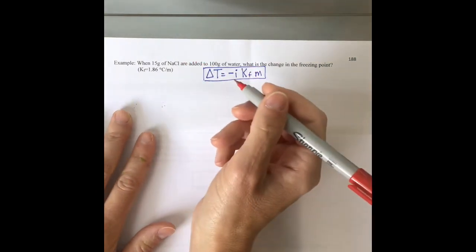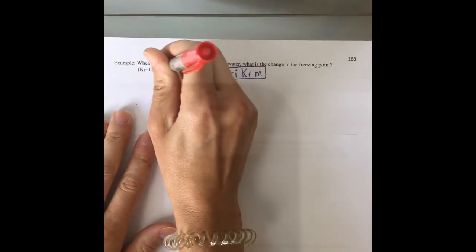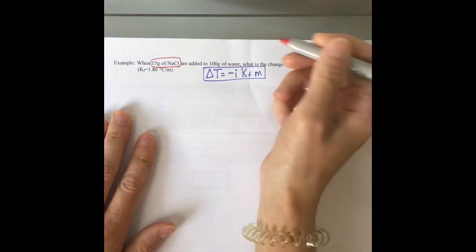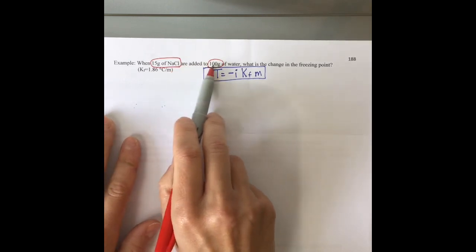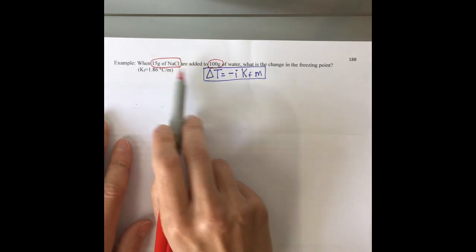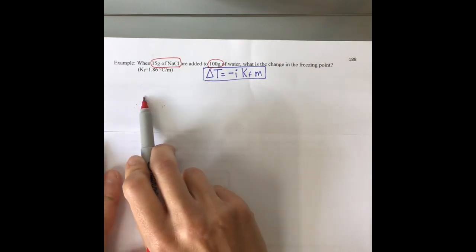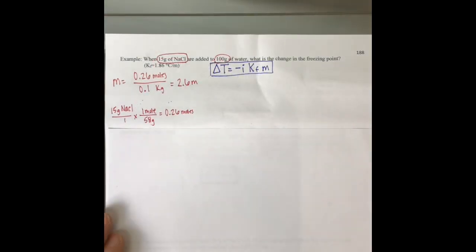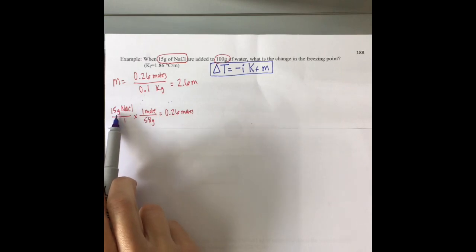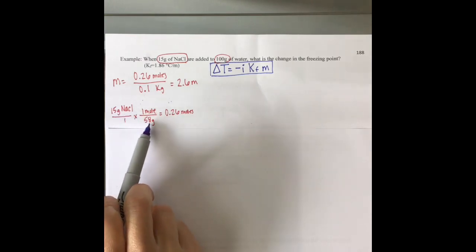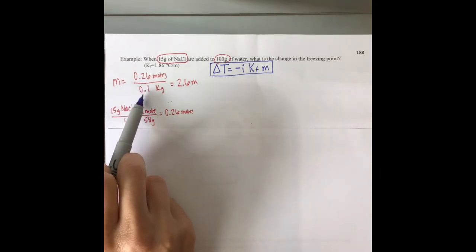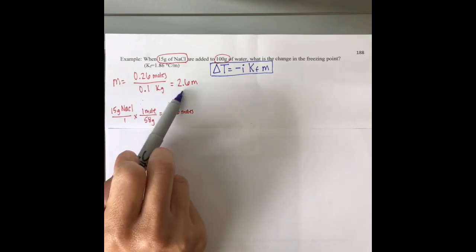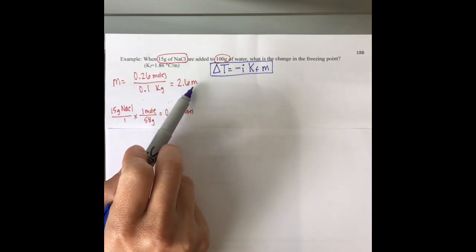Okay, let me circle the things that have been given to us. We're going to be taking 15 grams of sodium chloride and adding it to 100 grams of water. I want you to use these two numbers and practice what we learned in the first part of this lecture to calculate molality. Do that here off to the side, please. Okay, so to get molality, I first needed to take my 15 grams of sodium chloride, I divided by the molar mass to get moles. Okay, moles divided by kilograms gives me 2.6 for molality.